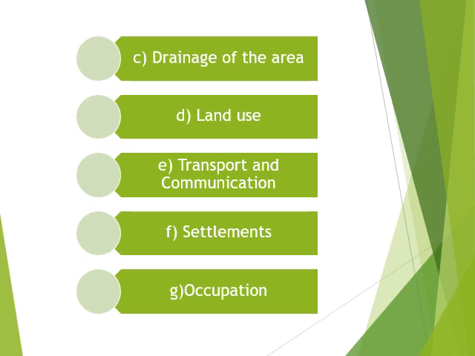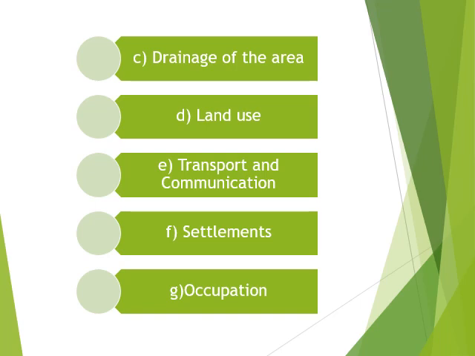Next is settlements. These are studied under the following heads: rural settlements or urban settlements, or the different types of pattern of settlements. Next is the occupation. The general occupation of the people of the area may be identified with the help of land use and the type of settlements. For example, in rural areas, the main occupation of the people is agriculture. In coastal areas, fishing is practiced. Similarly, in cities and towns, services and business appear to be the major occupation of the people.